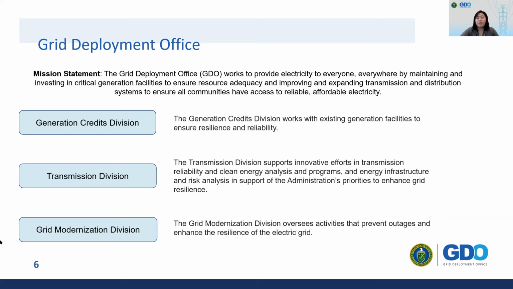Lastly, the Grid Deployment Office administers several transmission, financing, and facilitation programs available through the Bipartisan Infrastructure Law, as well as the Inflation Reduction Act, including about $4.5 billion in revolving fund and loan programs. If you're on this webinar today and interested in any of these other programs, please go to the Grid Deployment Office's website to learn more. One area I'd like to highlight is our Program Conductor website that includes more detailed information on the various grid and transmission financing opportunities available through GDO and the Department of Energy at large.